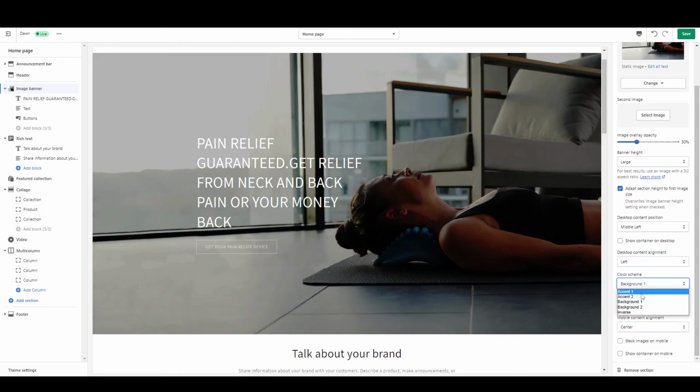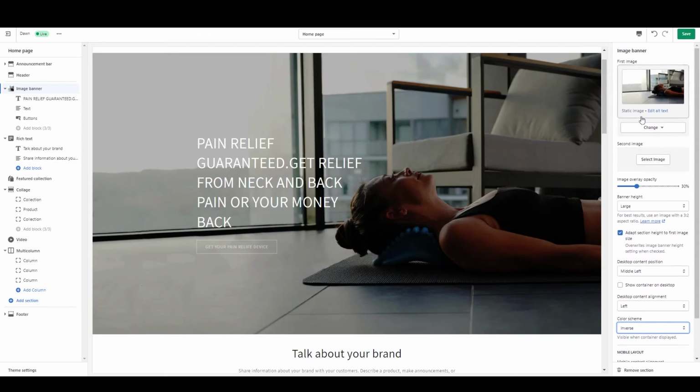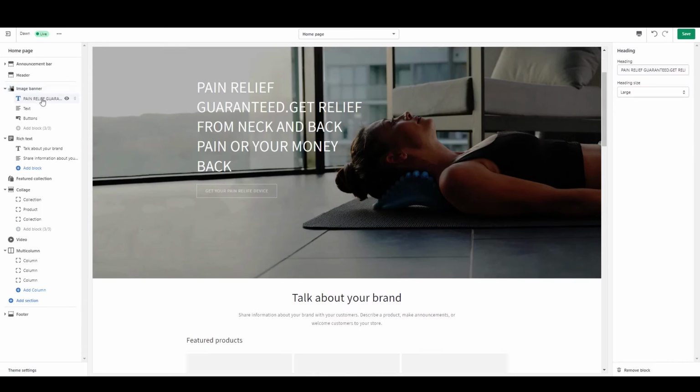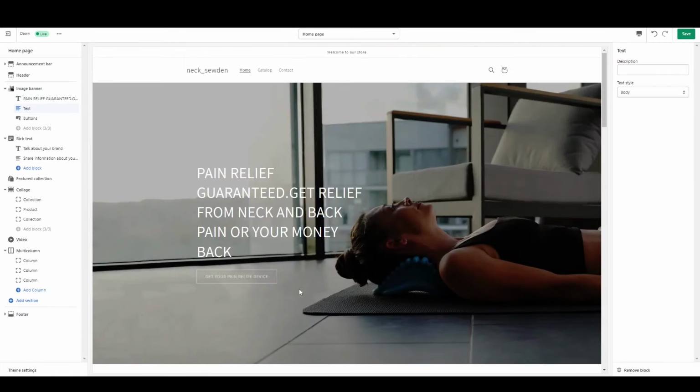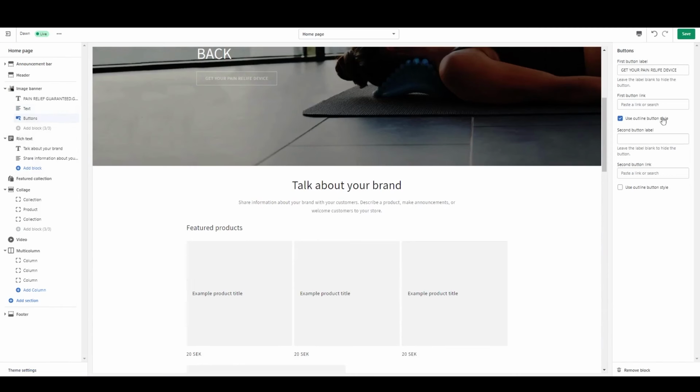Okay, and the color scheme I use is Intobus. You can choose which one you want yourself, so you can just choose the options and see. But from this side, this is the only thing that I would like to change. And here we have this one, and we didn't put anything there because this looks much more professional. And then we come to the button here, and later down below we go to the rich text.